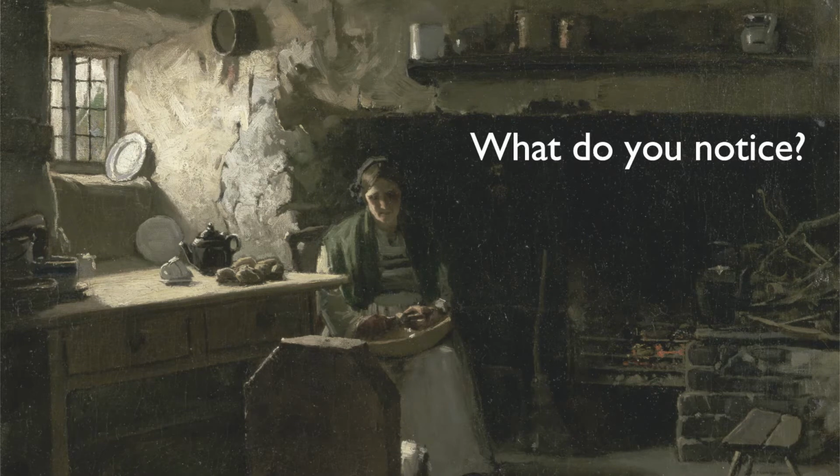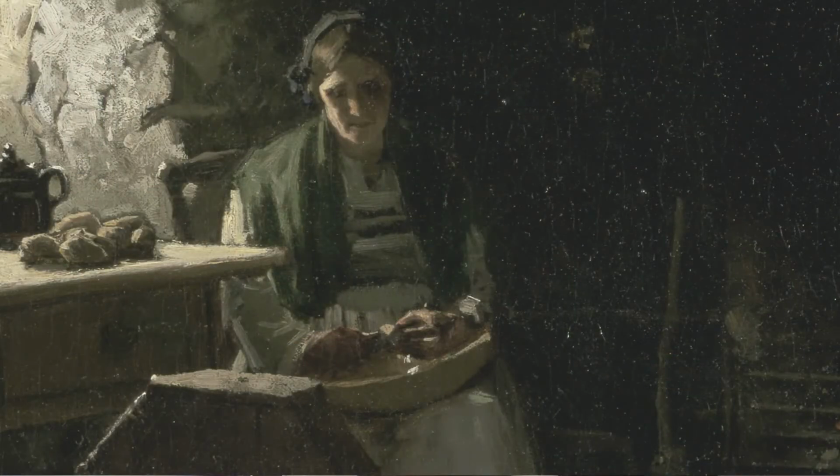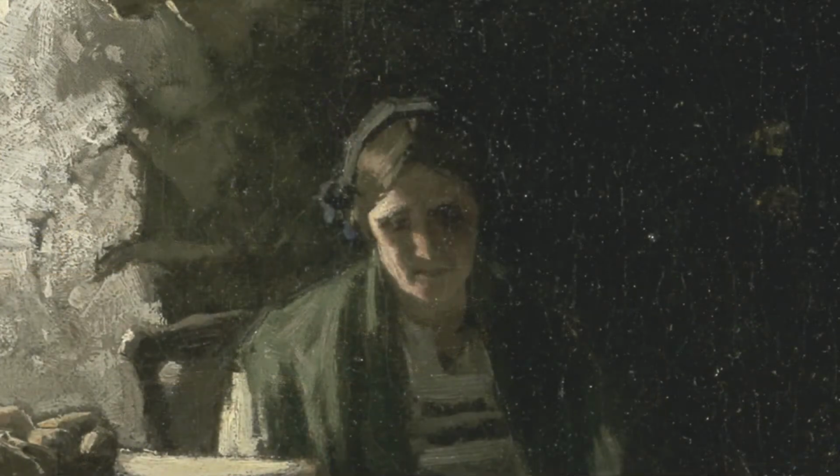What do you notice about this picture? What's going on here? There's a woman sitting next to a fireplace and she's peeling potatoes, as the title of the painting tells us. She has a pile of potatoes on the table next to her and a bowl in her lap. But when I look at her face, I wonder what she's thinking about. Is she thinking about those potatoes, or is she thinking about something else?